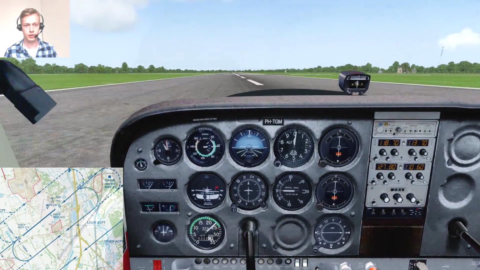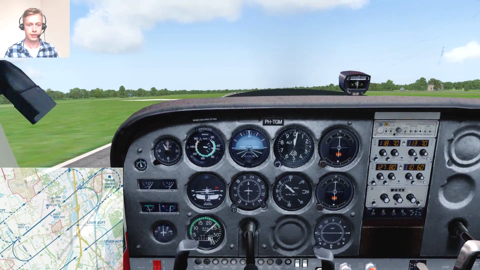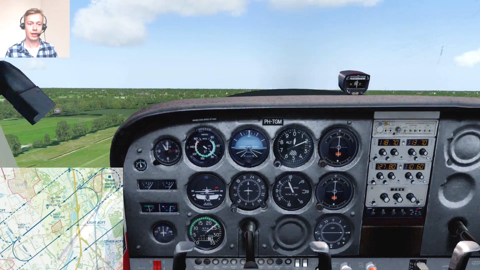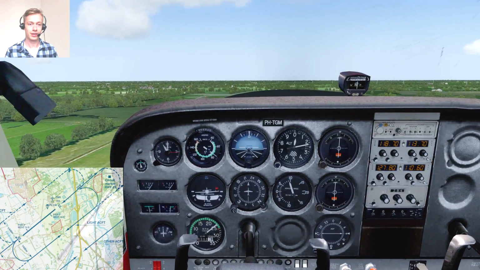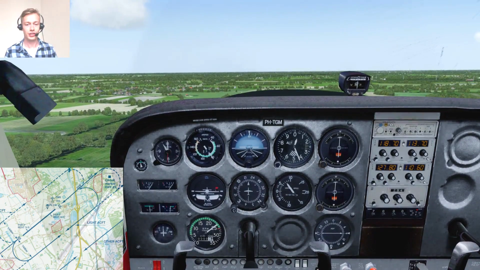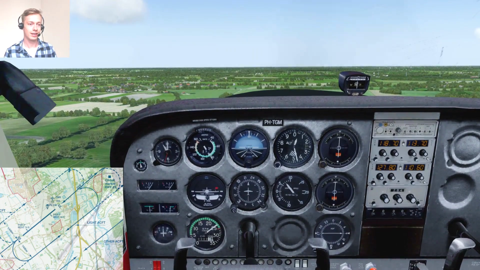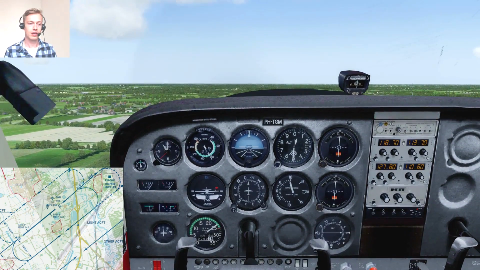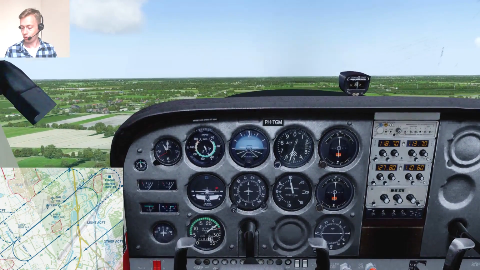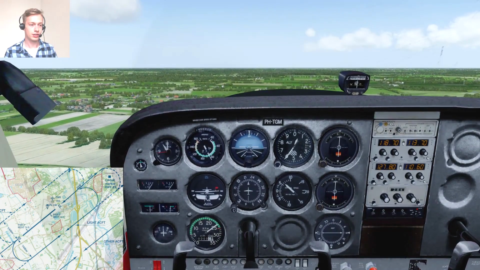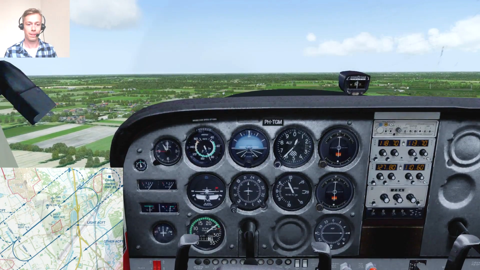And we'll enter the circuit again. We'll climb to 1,000 feet. So that was our second touch and go. Again, we're going to be doing a full stop landing right now. And of course you can make as many touch and goes as you want. As you can see so far, it's really good for training. You can practice these circuits offline first to get acquainted with the area and with the landmarks, and then you can go online and add ATC to the mix, right? So that's absolutely great fun.